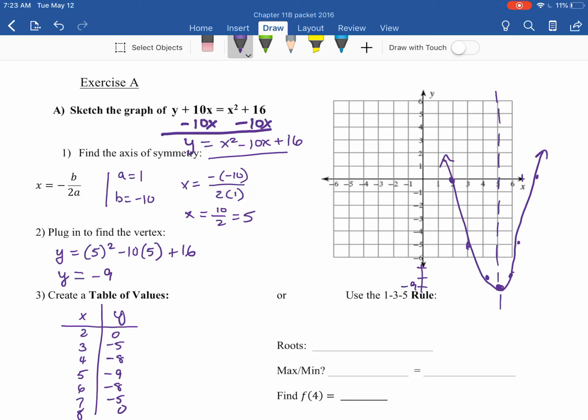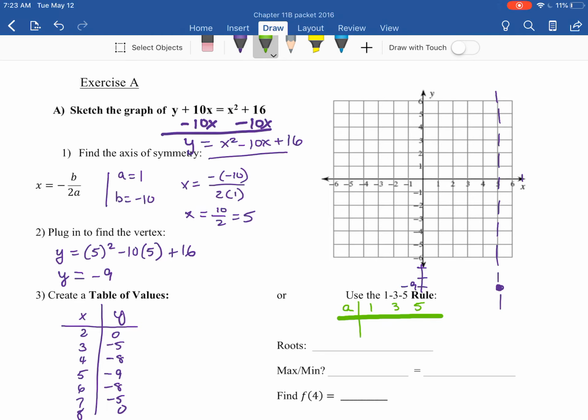But I did want to show you how to graph with the 1, 3, 5 method. You don't have to erase yours. I just want to show you. Okay, now, to graph with the 1, 3, 5 method, and this is completely optional, we start by making a table. I write the letter A over here, and 1, 3, 5.